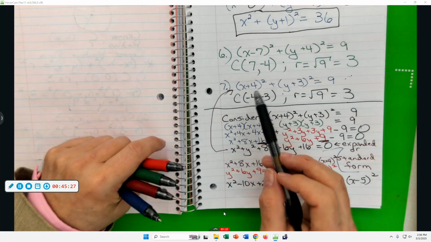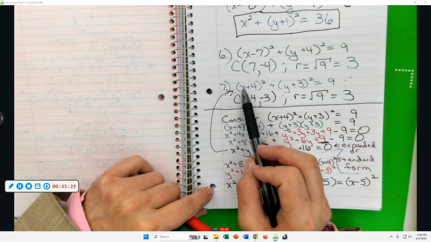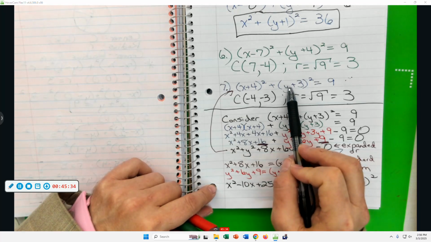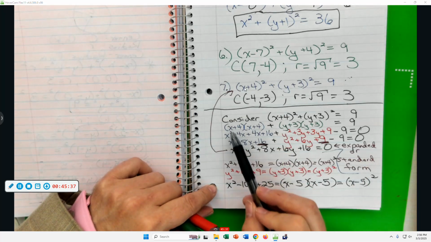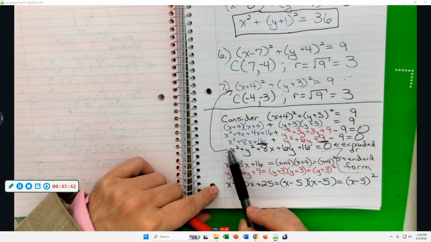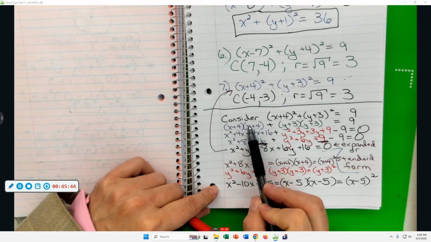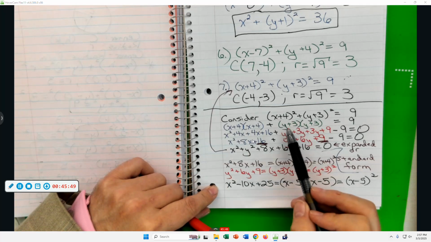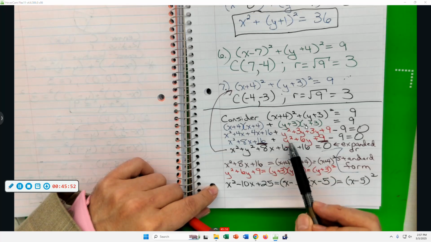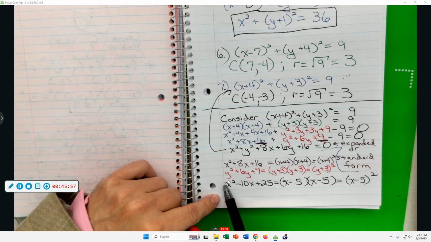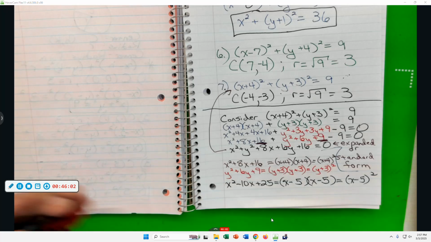Also, look at center radius form. Center radius form always starts off with an x in the first parentheses and a y in the second parentheses. When you're foiling those things out, x times x will always give you what? Just x squared. Likewise, y times y is going to give you a y squared. So you better not have some number in front of the x squared or the y squared. If you do, we'll have to deal with that, and it's not that bad.